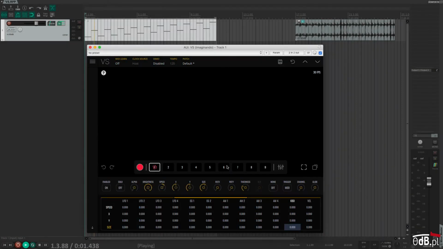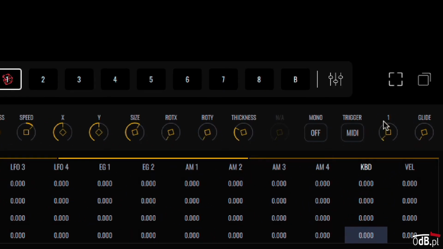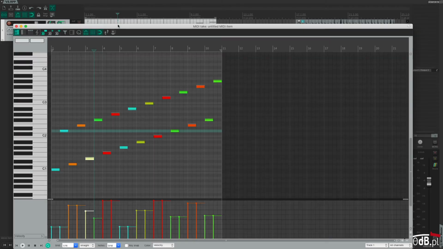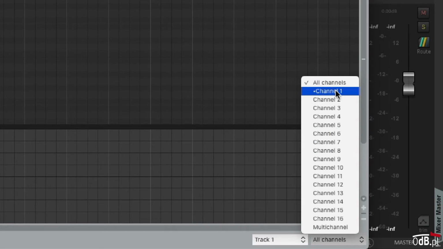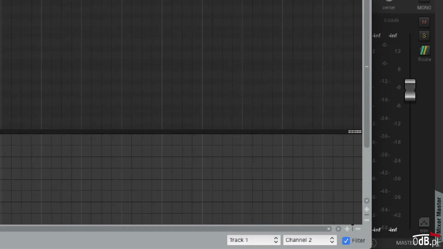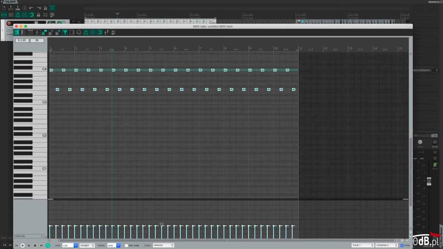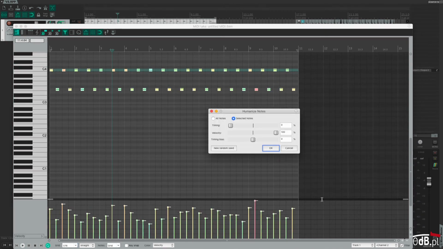We'll disable the first and add a second layer, for example with a rectangle, which we will control with the 4-on-4 beat on the second MIDI channel. We will turn it on to MIDI channel number 2, and in the piano roll editor we will define such a display so that we can program sounds on individual channels independently. We will program a different pitch for each note and a different velocity value.